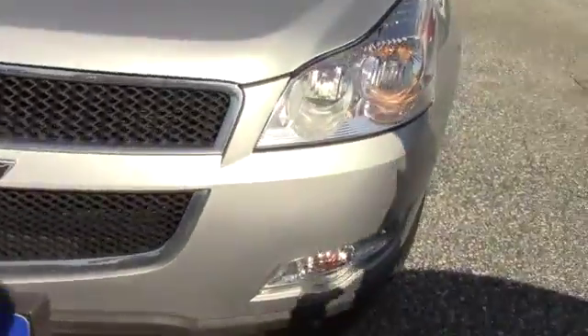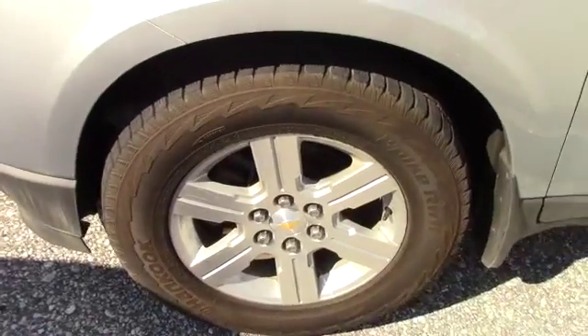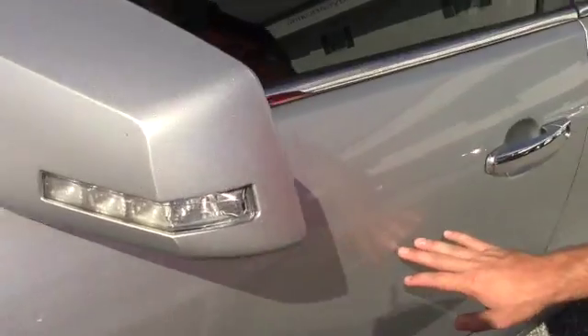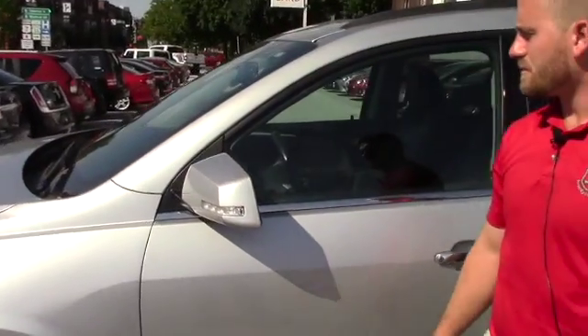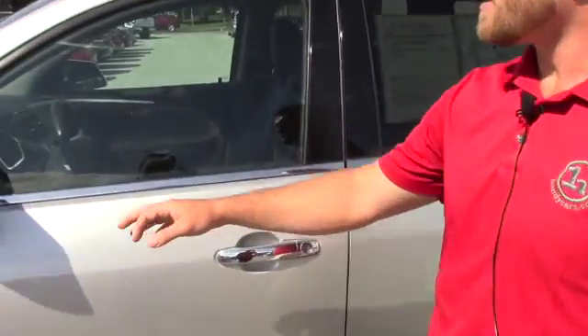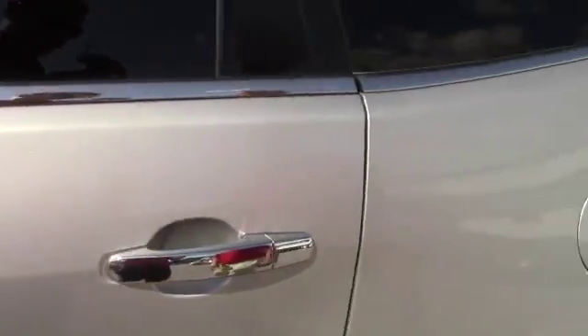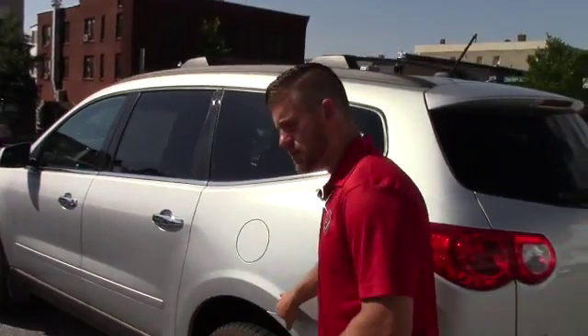First and foremost, you do have a little scratches there. You do have current snow tires on the vehicle. Some scratches on the door here, a nice set of powered side mirrors with the blinkers and blind spot, extra mirror there. You've got a few scratches on this door as well — door dings or marks. A couple scratches here.